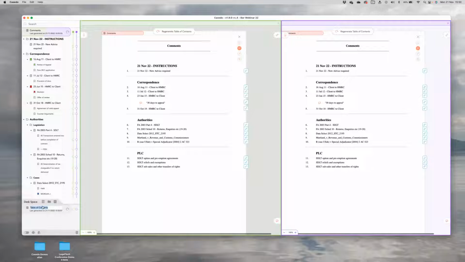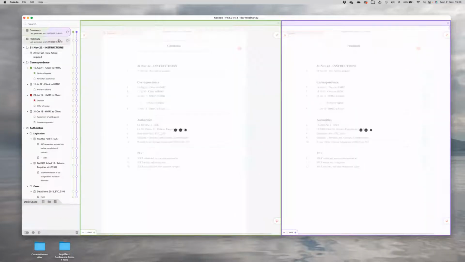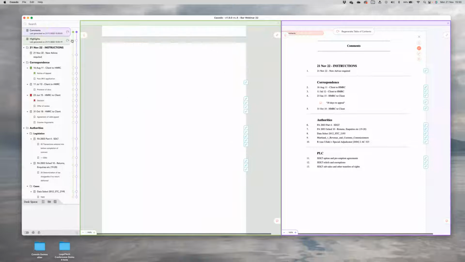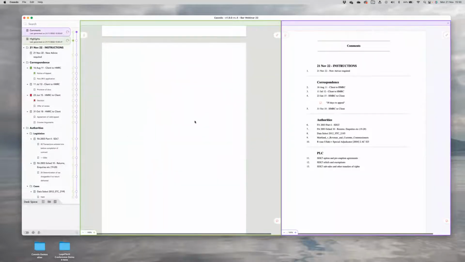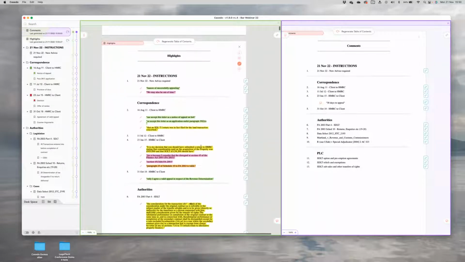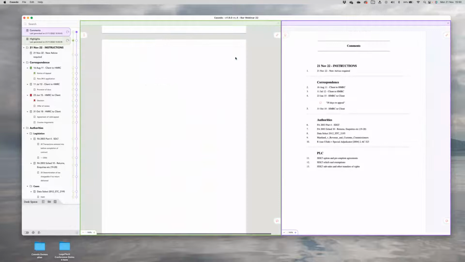for highlights. I'm going to pop that up there. And in this one, I'm going to turn on highlights. And that's going to show me a list of all the highlights I put under every document. Obviously, you can do more than one. I could turn on comments on this as well. And also you can turn on bookmarks, which is quite useful.